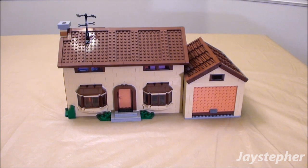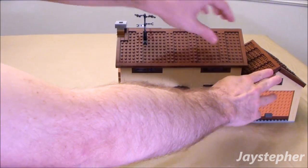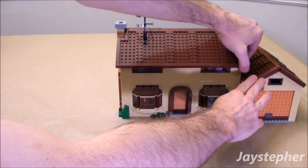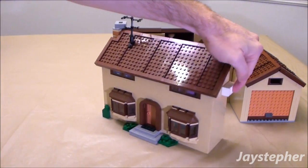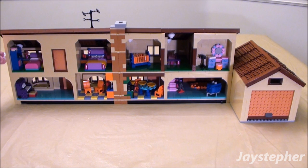Now let's access the interior. It's real easy. It does open up. It swings out forward to reveal the rooms. Let's have a look.